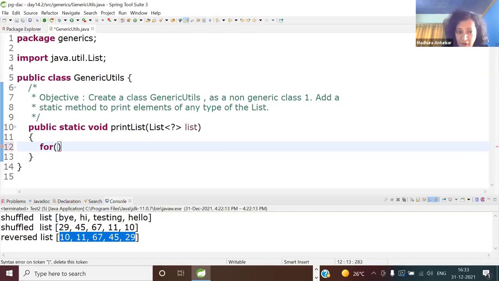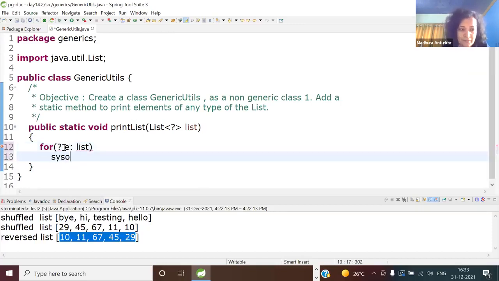Can I say for each question mark in list? Correct or wrong? Can I say for each question mark, let's say element, or T or anything, I just say E and SOP E? Wrong.